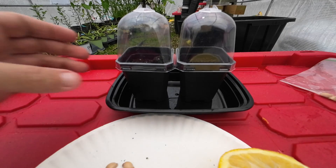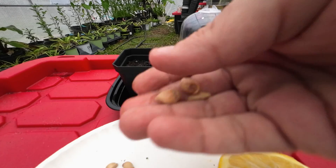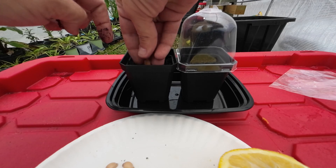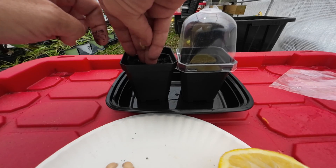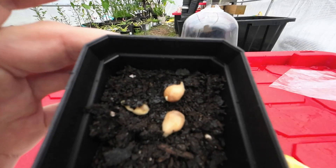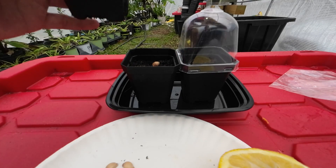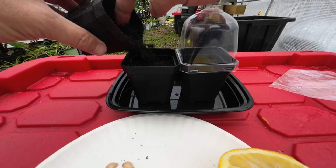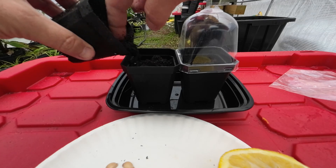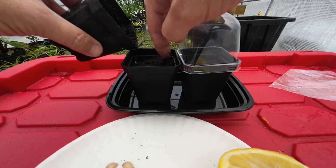You water it from the bottom. These are Citromelo seeds that I had — just a few — the ones that were sitting in that bag. I've got three of them in there. What I like to do is plant at least ten seeds per cup, because once they start growing and get their second or third set of leaves, that's when I start to separate them.